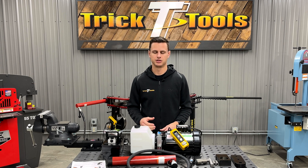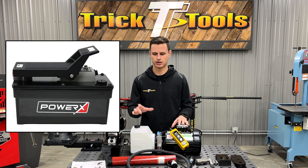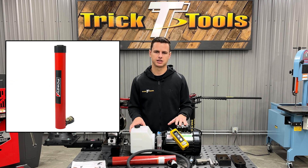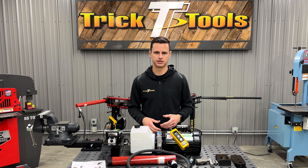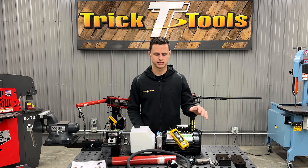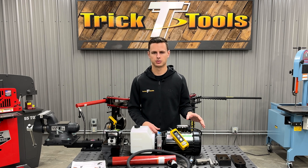If you don't have a Pro Tools bender and you're still looking to upgrade to hydraulic, don't go anywhere — we can still help you out. All of these components, whether it's the ram, the hose, or the hydraulics themselves, we do sell separately. So give us a shout if you have a question about your bender. But as far as the brackets, pins, and some of the mounting hardware go, this kit is specifically for the Pro Tools.